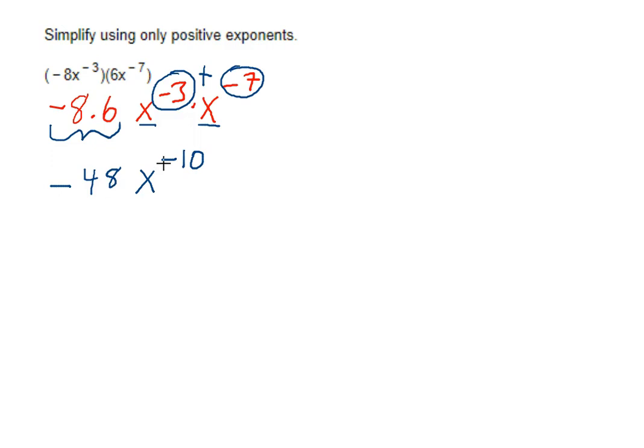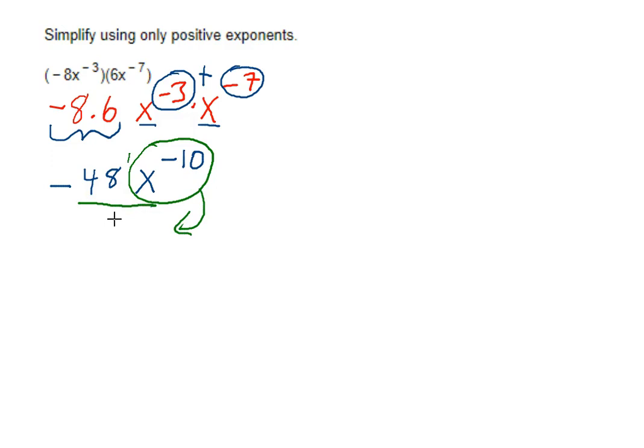So we still need to deal with this negative exponent. So the way we deal with that is we make it a positive exponent by flipping it over, right? The negative 48 will not be part of that, right? The negative 48 is being raised to the first power. It doesn't need to be flipped over. So we leave the negative 48 where it's at, even though it's a negative number, the exponent's not negative. Just the x has a negative exponent, and we're going to flip that down to the bottom, right?